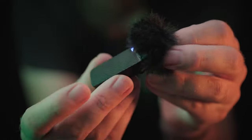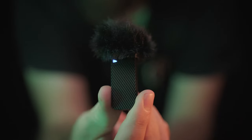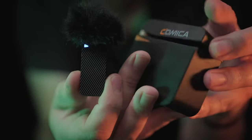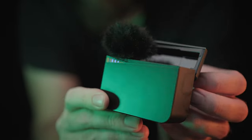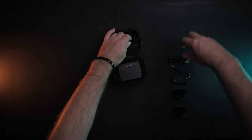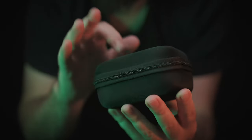The windsocks are okay — they do their job well and stay on well enough, though personally I would have liked them to stay on a little more securely. You can still fit all the devices into the charging case with the windsocks on, but you can't close the lid, so I doubt you'll do that often. The actual hard travel case that holds everything is great — the zips are good, it's rugged, and the perfect size. Not once did I feel like I was crushing everything when closing it, and since the charging case doesn't hold your adapters or windsocks, you will be using this hard travel case a lot.